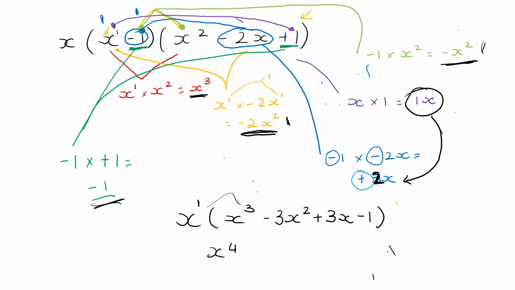Just to make the next bit quick, because it's only 1x, you times this x by this x squared, and remember, as I said, you add the powers to make it easier, equals x³. So 1x³ plus -3x squared. And then 1x times 3x, if you imagine the ones there, that becomes +3x. And then the last one is x times 1, which equals -1. And there you go. I hope that's the right answer. I'll go check on your message. It is! Yay! So I hope that helped.